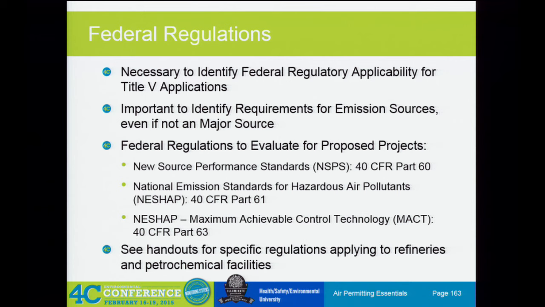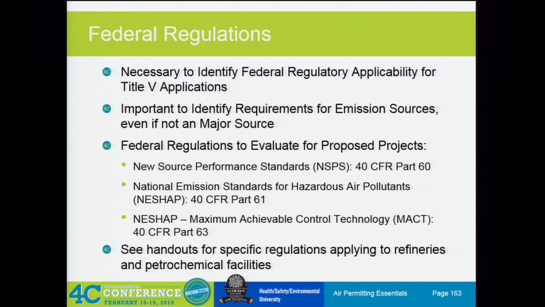So the main ones that we're going to talk about now that we haven't talked about yet are NSPS, NESHAP, and MACT. These are found in 40 CFR Part 60, that's NSPS, Part 61, that's NESHAP, and Part 63, that's MACT. NSPS stands for New Source Performance Standards. So if you're building something new, then you need to look in Part 60. NSPS applies to new things. So that's where Part 60 is.